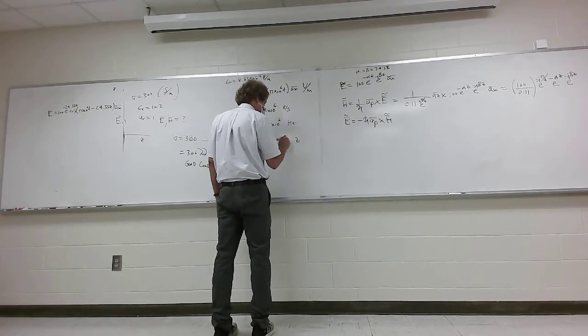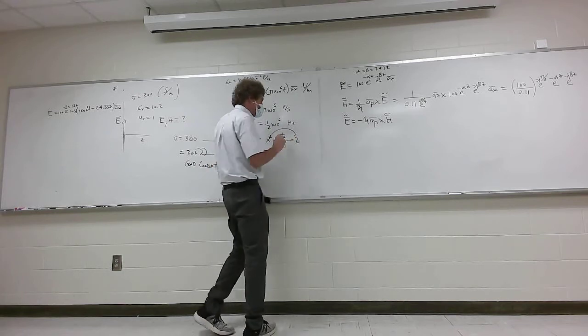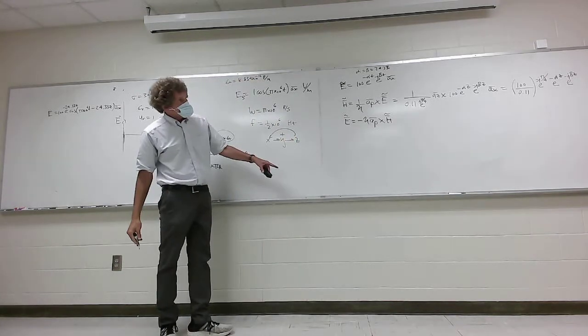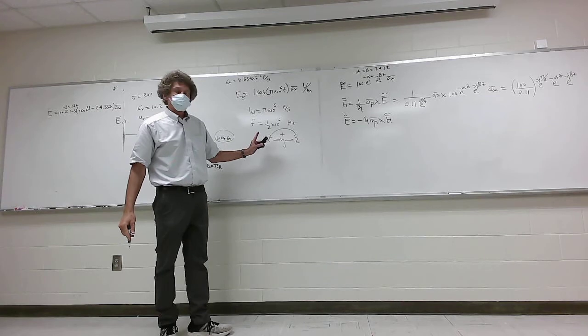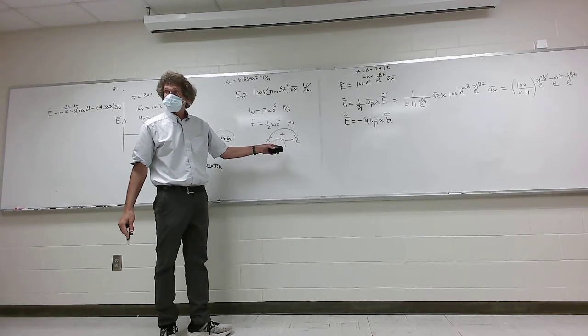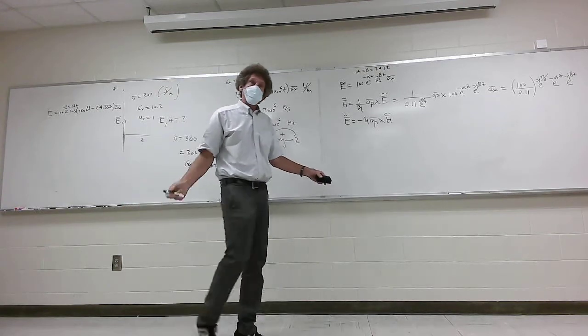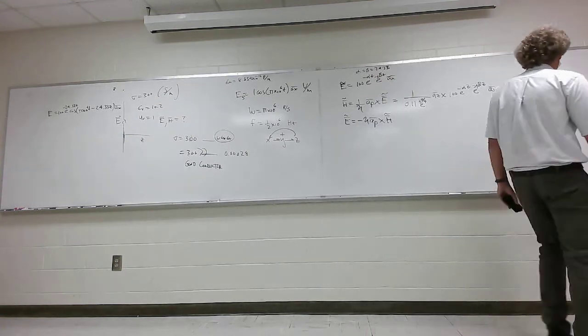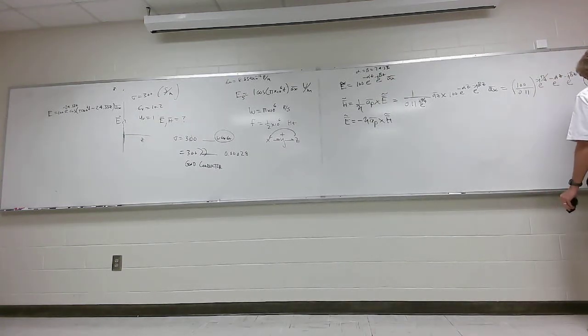If you're going in this direction, they're all positive, right? So it was z crossed in x is positive y. Y'all follow me on that? It goes in the opposite direction, it's negative. So it's positive a_y. The units for the H field would be amps per meter. This is in the phasor domain.